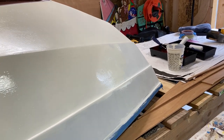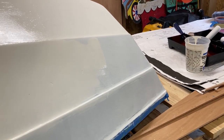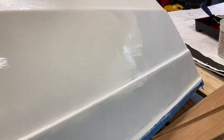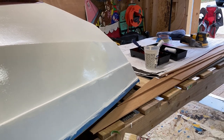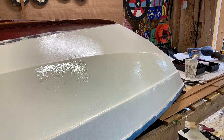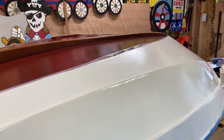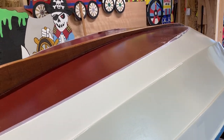So those are some criteria, so don't get hung up on, oh no, I see a little pinhole, or look right there, there's a divot right there. Man, what am I gonna do about that? I probably should just scrap the whole boat and start over. But guess what? When it rides to the beach, on the trailer or on top of your car or in the back of your pickup, or it gets towed behind your Hirschhoff yacht, it's gonna take some damage. And that's where the stories come in.